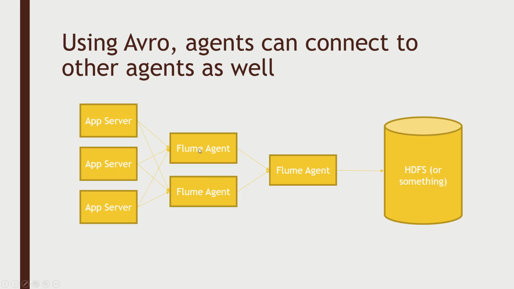But then you can have another layer here where those Flume agents on that first line of defense then consolidate things down to another tier that has fewer Flume agents. And ultimately, that final tier is what actually writes into HDFS. So this sort of architecture can prove to be very scalable, first of all, because it limits the amount of network traffic and writes that are coming into HDFS directly at the end, and also because it lets you scale things a little bit more easily. So, you can scale this layer much more slowly than this layer, for example. And it also has benefits if you're dealing with things like multiple data centers.